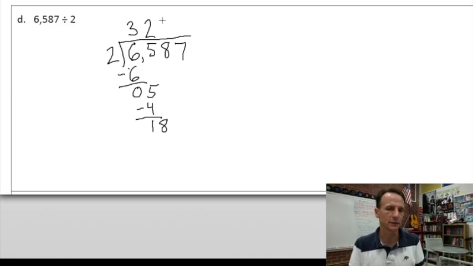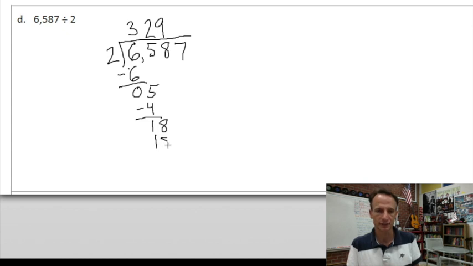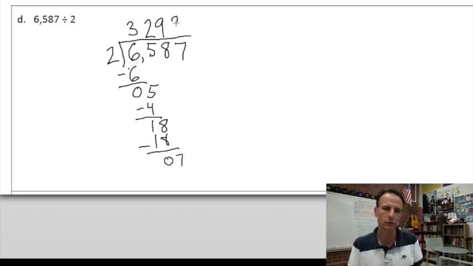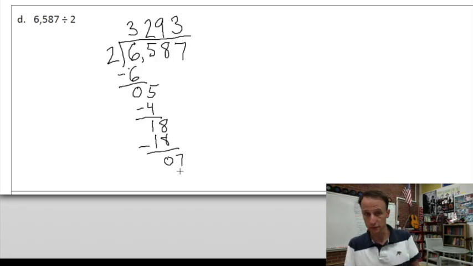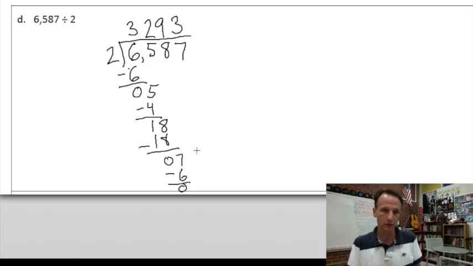That's right, 9, there we go, because 9 times 2 is 18, exactly. We subtract, we're left with no 10's, but we do still have those 7 1's. So how many 2's in 7? 2, 4, 6. That's as far as we can go, right? So there are 3 2's in 7 because 3 times 2 is 6. When we subtract, we're left with 0. We wish. Does this work? No. We're left with 1, which is a remainder of 1.